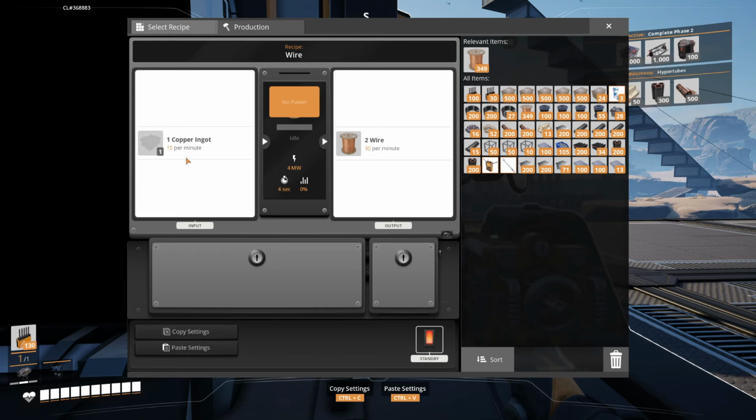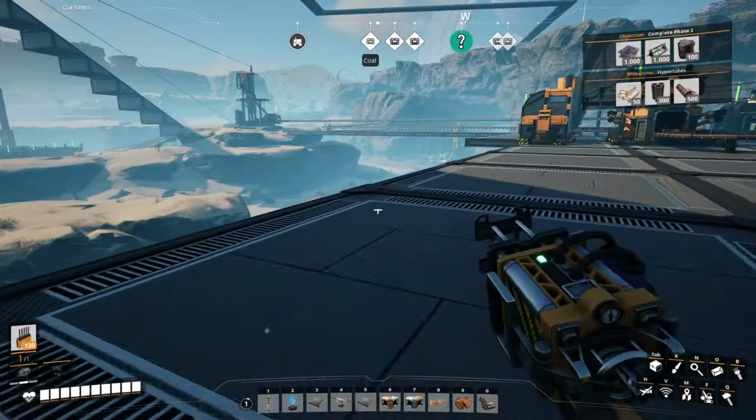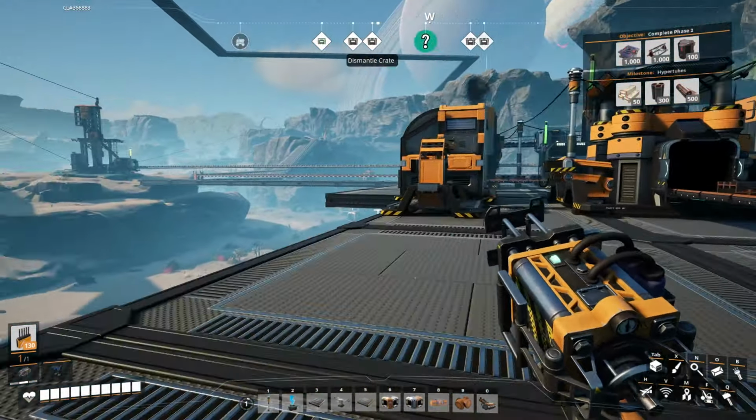Where is that one node again? It's around here somewhere. We got one copper node. Oh, there it is, right there. We ran our copper line before. So we'll set that up here. I'll use some of the space for our 3 constructors here to run into our assemblers up there.